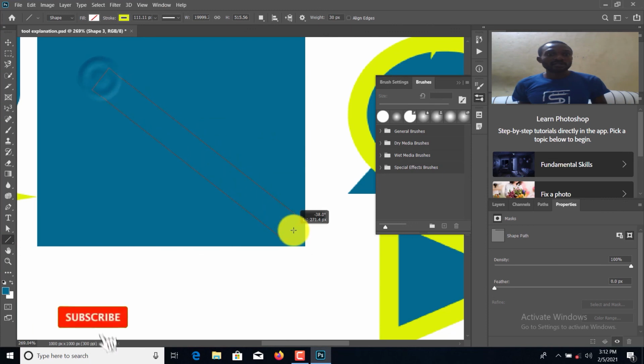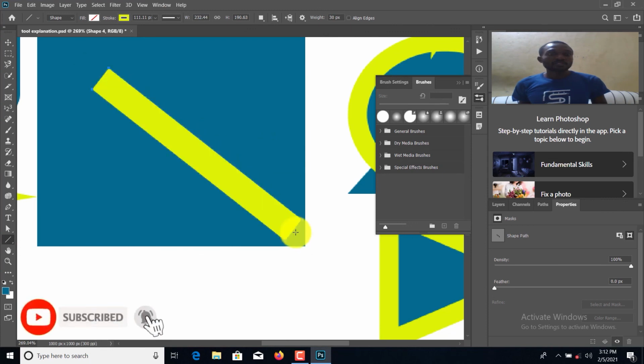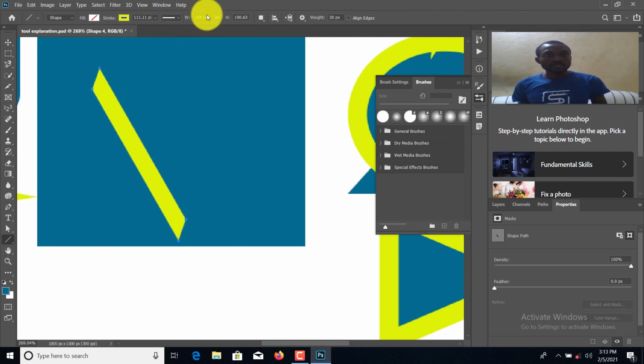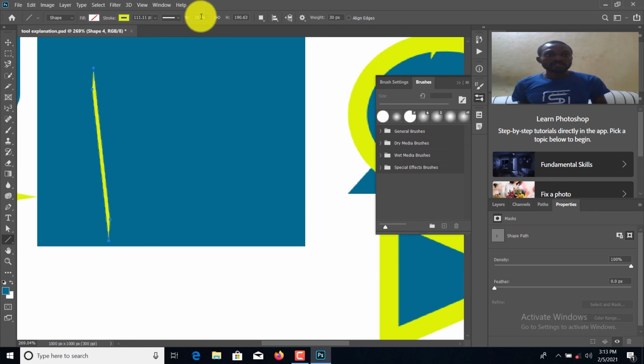Let me draw it back. You see, this kind of line is very bad. Oh my god, this one is just too much. I'll take 20. You see, that is how you can determine the thickness of the line, and the weight will go for 10. So every time you're working, make sure you select the object that you want to make a change to. And let's go to 30.